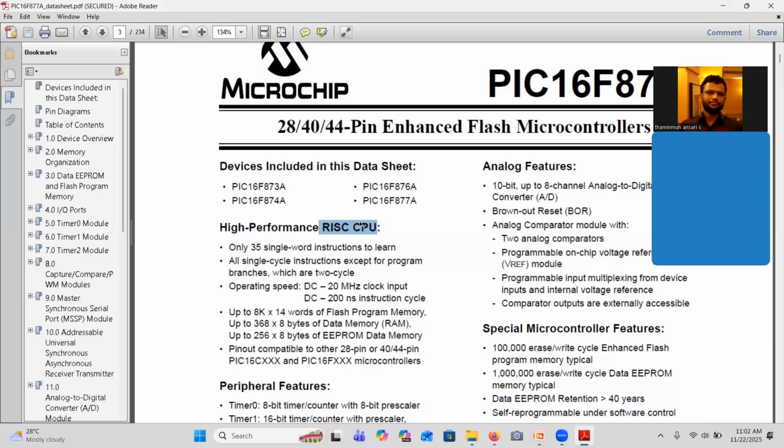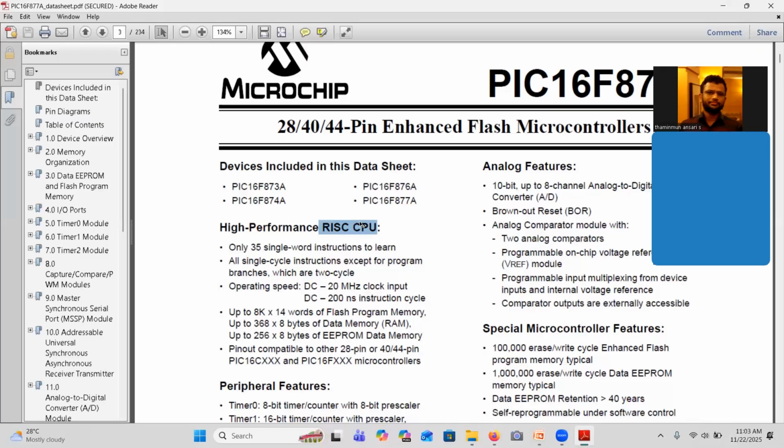Mostly these RAM that we are talking about are special function registers, like the registers used for analog to digital conversion, registers used for port configuration, registers used for timer configurations. All those 368 will be like that only. You won't have much general RAM, maybe a few, but most of them are used as function registers only. And then 256 bytes of EEPROM data memory.